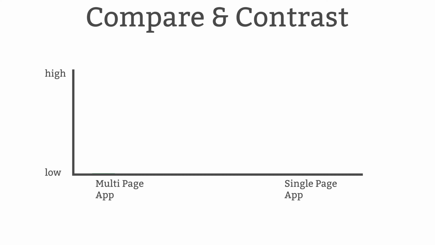First, let's consider the user experience these 2 types of applications can offer. Traditional multi-page apps can offer a decent user experience for simpler applications, but you'll never be able to create rich applications like Gmail, Google Maps, or Google Sheets. If I were to plot the maximum potential user experience for multi-page apps, I'd say it's pretty low. In other words, you're very much limited in what you can achieve.